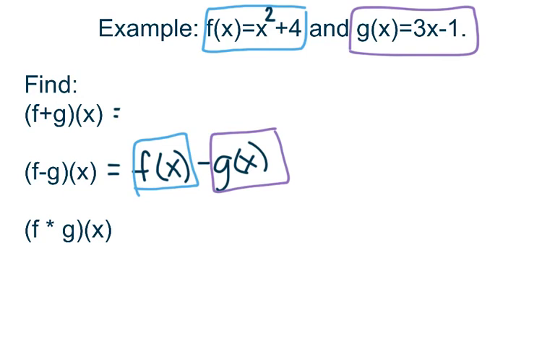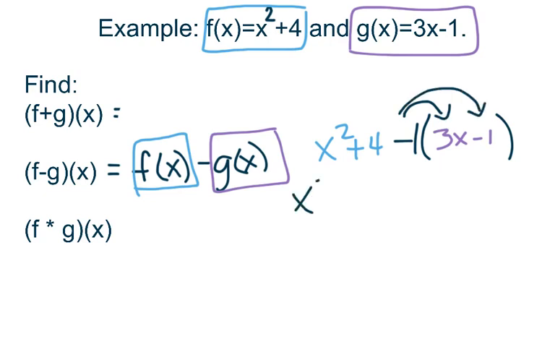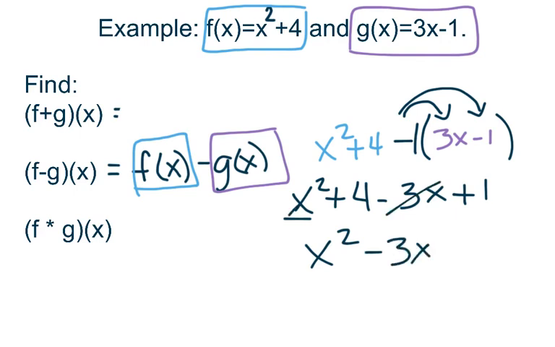Alright, so for the next one, I'm going to do f of x minus g of x. So f of x is x squared plus 4. And then remember that we are subtracting the entire quantity, 3x minus 1. So this is when you distribute the negative sign. You can think of it as being like a negative 1. So I'm going to go ahead and distribute everything. A negative 1 times a 3x is a negative 3x. A negative 1 times a negative 1 is a positive 1. So now I'm going to get my like terms together. There's only 1x squared to put together. There's only 1 minus 3x to put together, and then I have 4 plus 1, which is 5.